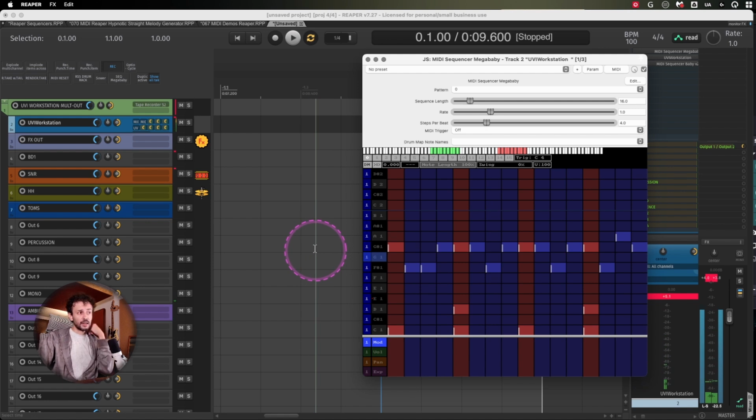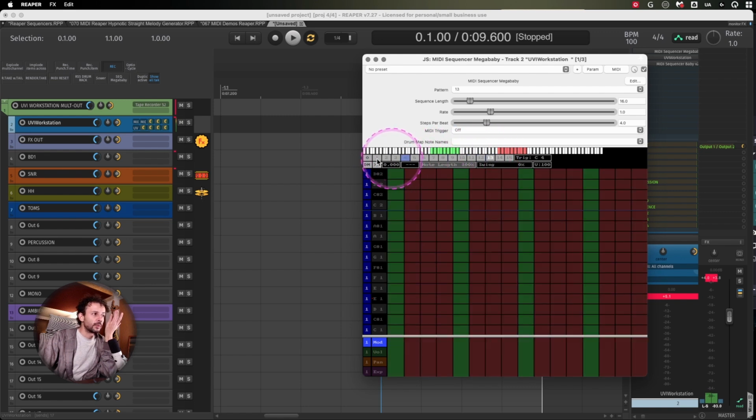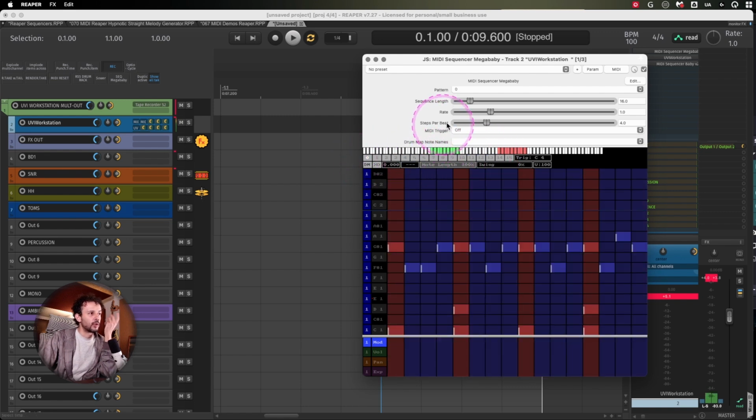And I can create a really fast pattern just like that. If you want to move all of your MIDI notes because you have something that's not working, you can just drag this green space on the piano up top. You can save a ton of patterns. I don't remember the amount, but you can save a lot of patterns for different sections of your song. And that's super useful because then you can just switch from one to another.